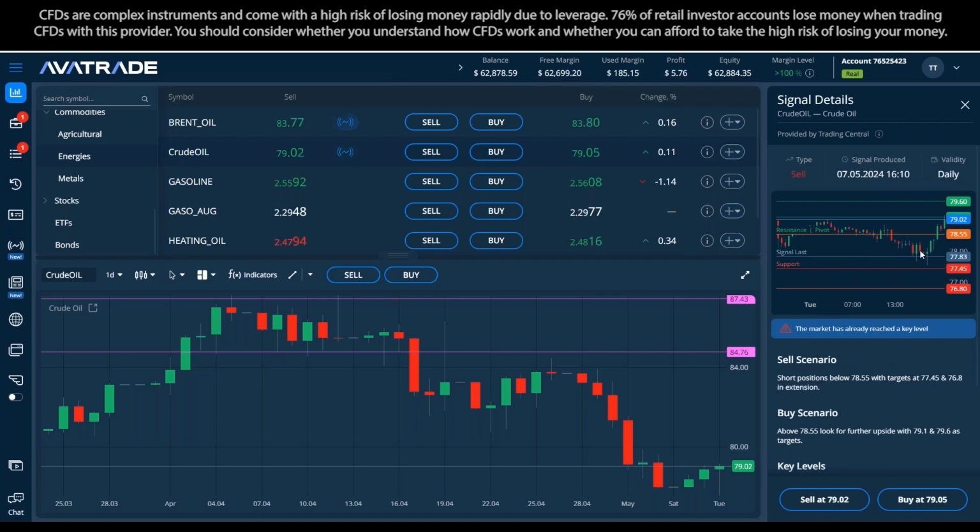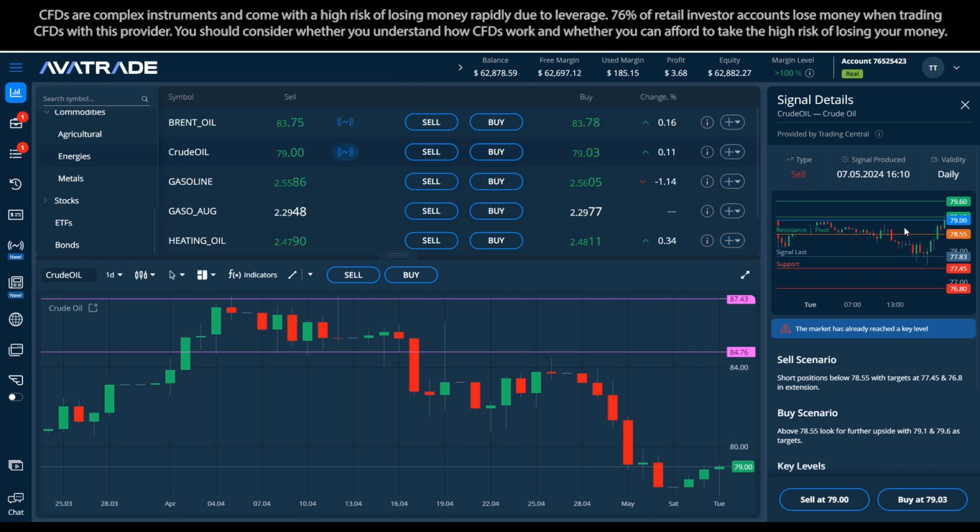And this is a good example of how you can use these signals with pending orders as well. So this original signal was a sell. The price was below this pivot line, and it was a sell signal. It almost hit the take profit, so it was a pretty good signal because it came in earlier in the day and it almost hit the take profit. Then something changed in the market and up went crude oil.